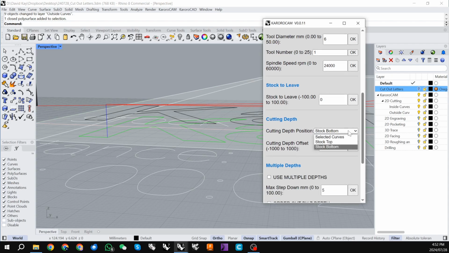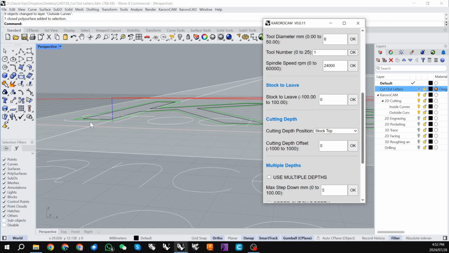We also have the option to set that to the selected curves, which in this case are sitting on our 0 plane, so that would be to the top of the stock.